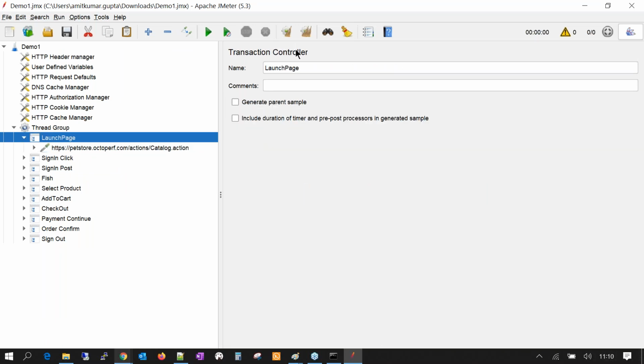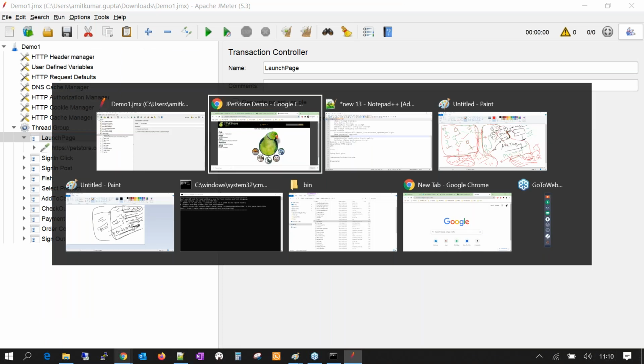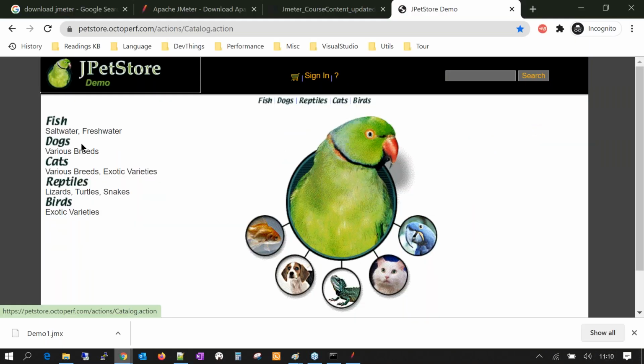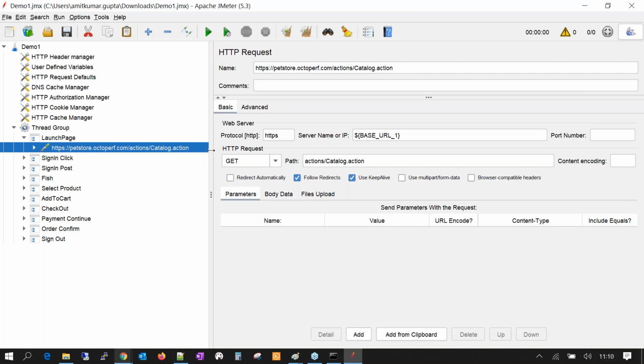This is a transaction controller, and we'll get clarification on what exactly transactions are. For now, just understand that a transaction is something which holds one page or more than one page.